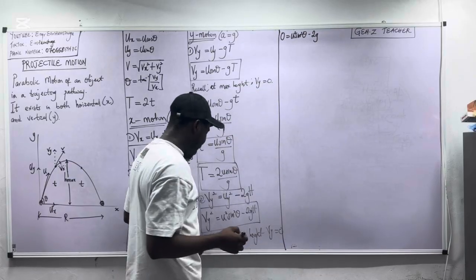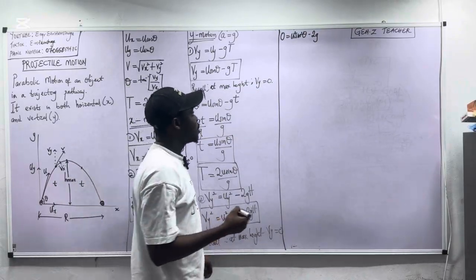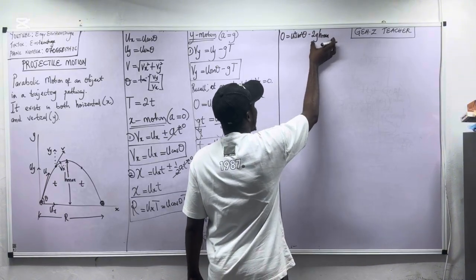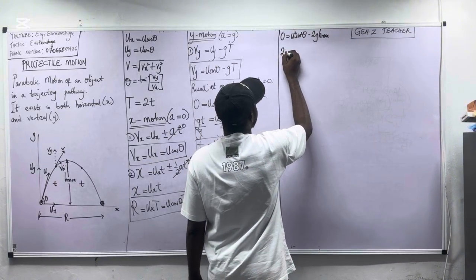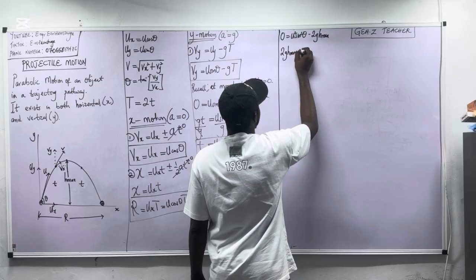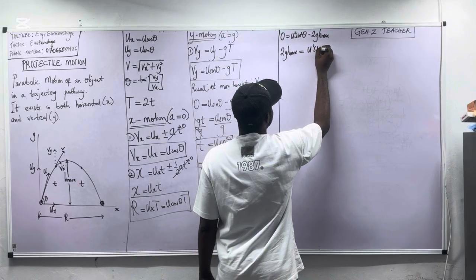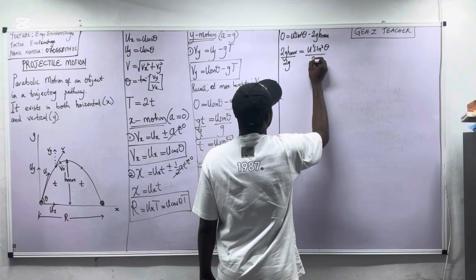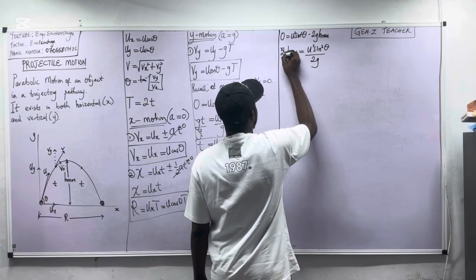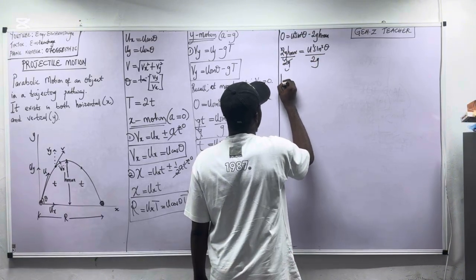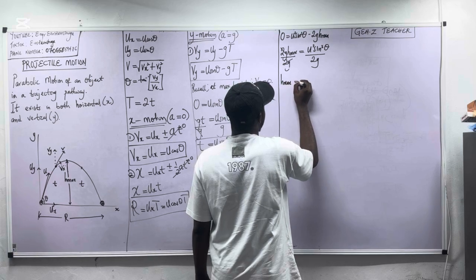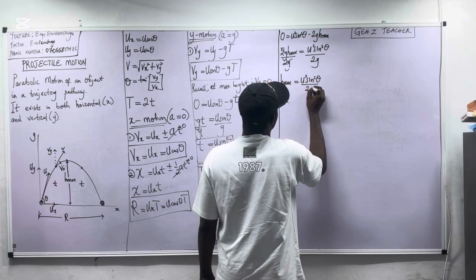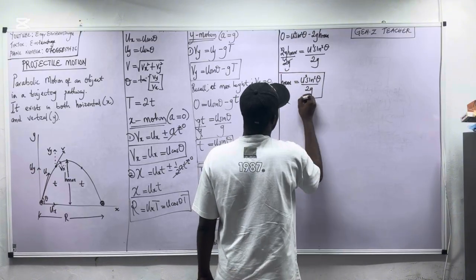Now remember, at maximum height, our h changed to h max, the maximum height. Let's bring this over to this part. We're going to have 2g h max become equal to u squared sine squared theta. Dividing both sides by 2g, so 2g takes out 2g, we have maximum height h max equals u squared sine squared theta all over 2g. Formula for maximum height.